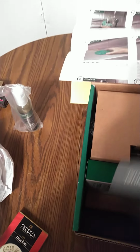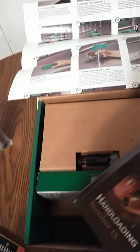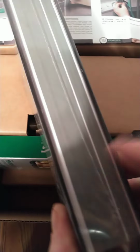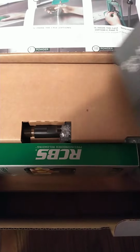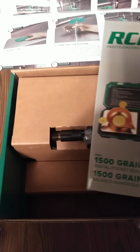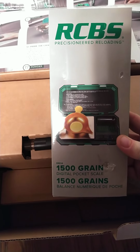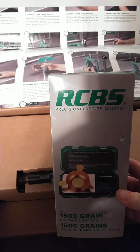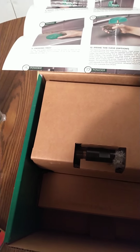Another thing that's really nice about this kit, which I'm sure most kits come with, but I was excited, it comes with the Speer hand loading manual. So this is going to give me all the information I need for the amount of powder that I need. And oh, look at that. It also comes with a 1500 grain digital pocket scale. And if it's anything like RCBS's other products, it's definitely going to be quality built.